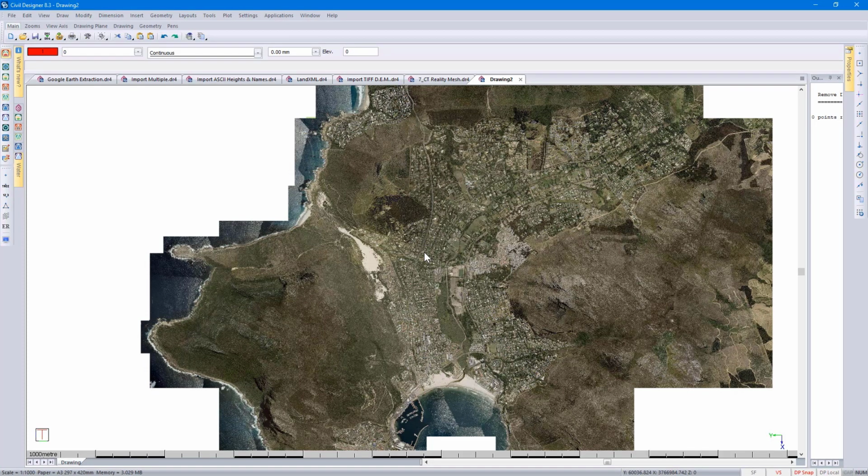Last week, we went through how you go about creating a project in Civil Designer. In part two of the video, we then see how you can import different data sets of information. In a situation where you're in lockdown and you can't go out on site to do a survey, a solution would be to look at the Google Earth extraction functionality. And this is where we pick up from here.